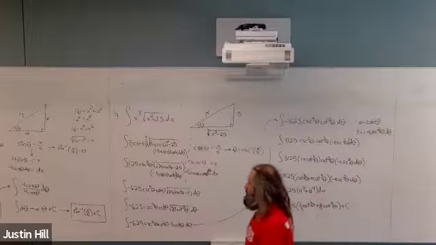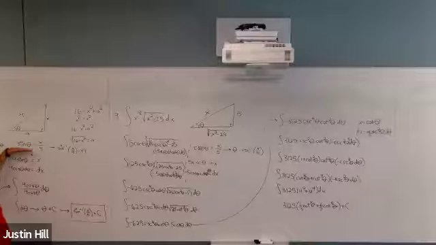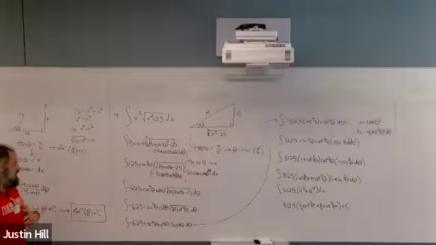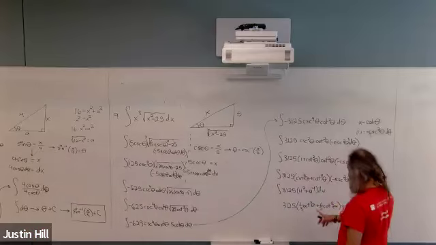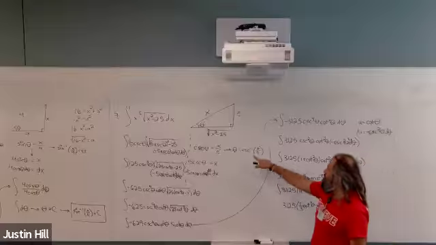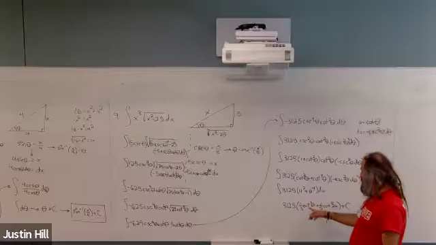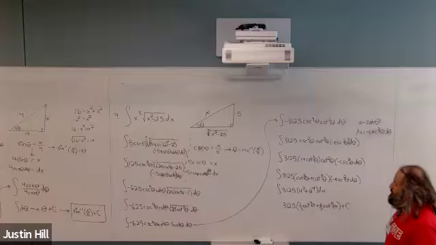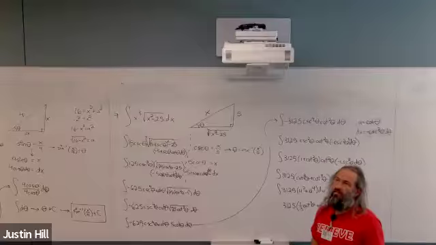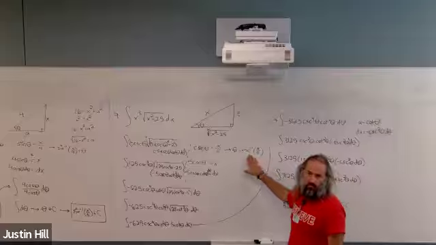Now, in the last problem, if you look back at number 3 here, we ended up with theta plus C, and theta, according to our trig substitution, was the inverse sine of x over 4. So you might think on this problem, okay, easy enough, I'm going to replace theta with cosecant inverse of x over 5. However, you're going to have this weird cotangent cubed of cosecant inverse. It wouldn't be mathematically incorrect, but we can have a much simpler version of the answer if we don't go to the inverse cosecant this time.